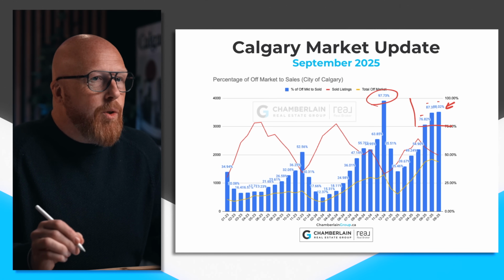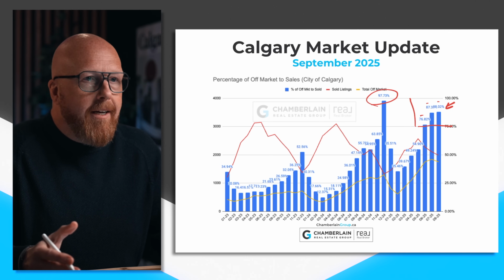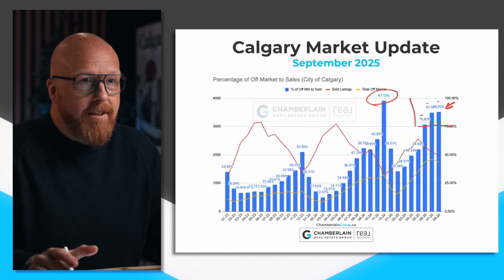One of the fastest growing segments of our market is purpose-built rentals that are coming to our market. Drive around any of the inner city and all of a sudden you're going to see buildings pop up, 8 plexes, 12 plexes. And are those going on the market for sale? No, many of them are just rentals. University District, a whole building, just rentals. Go down 16th Ave, by Crowchild there, there are some buildings that are just rentals. I mean, anywhere you go around the city, there's a massive amount of purpose-built rental buildings being built.